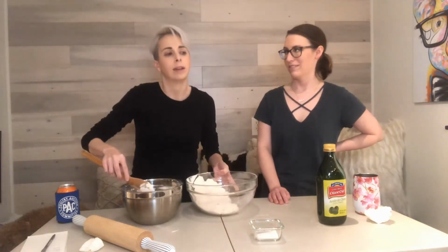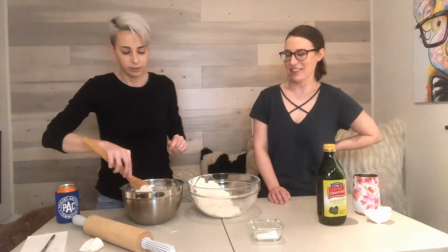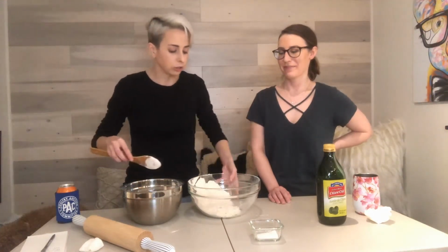Yes. And I actually might not, even if we knew we had exactly the right amount, which we're somewhere in that zone because we're close-ish. We didn't measure like we should have. No scale. I still might not use some of that flour because I'm going to look at the texture of the dough. I don't want my dough too dry. If my dough is too dry, I'm not going to get a crispy pizza. It's actually a wetter dough that will give you a crispier pizza. But you definitely want it to have structure and hold together.